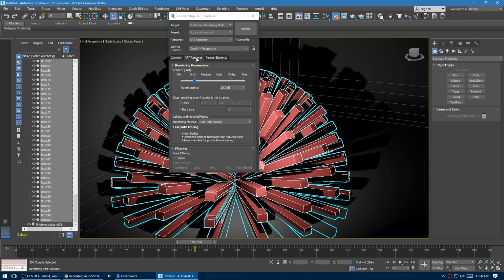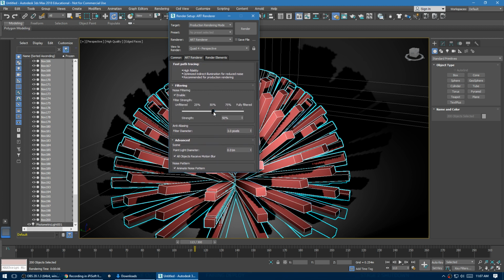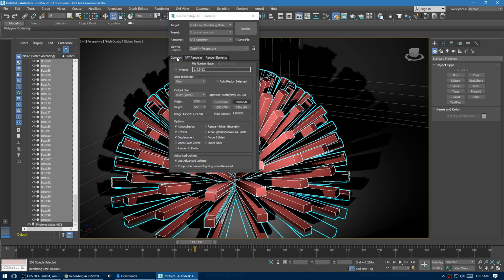So some of the settings that you can use to make this go faster are to set the maximum time, stop rendering even if quality is not attained. So I could set this to maybe 12 seconds or 10 seconds per frame. I got 300 of them, so that's a decent amount. And I could set it to iterations, like whatever the minimum would be acceptable. I think 5 iterations looks good enough for me. And if you really don't like the noise, there's noise filtering, and you could make that stronger and turn things on like that. But that'll take an extra little bit per frame. So I'm going to leave that off for now.